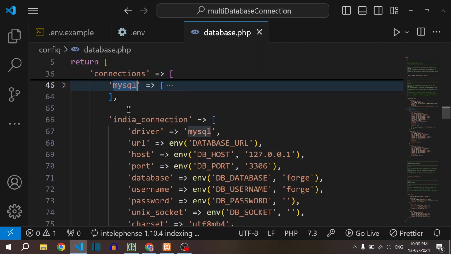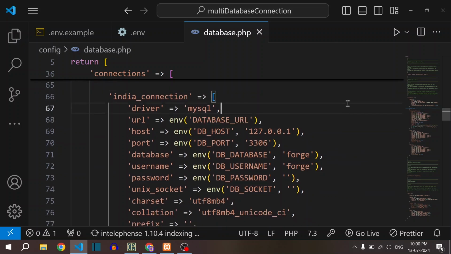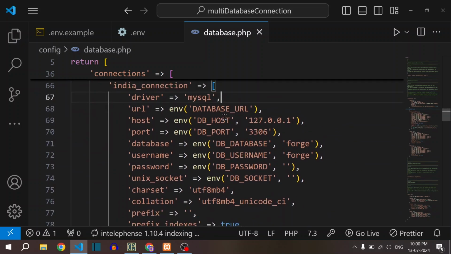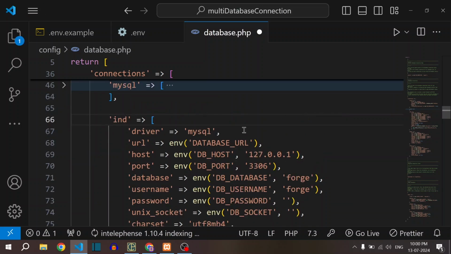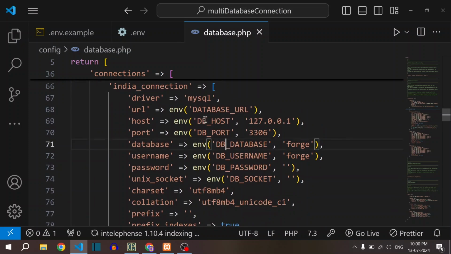This is the default connection that we have, and here we also have to change this whole thing. Let me just change all these things. Oh sorry, I made a mistake, so let me correct it. You only have to change these things, so let me change it to second.